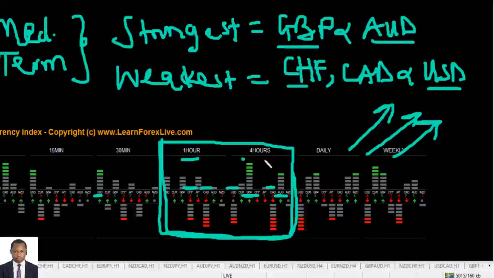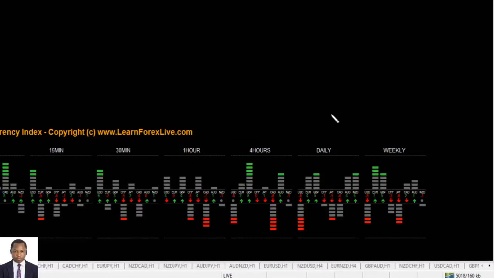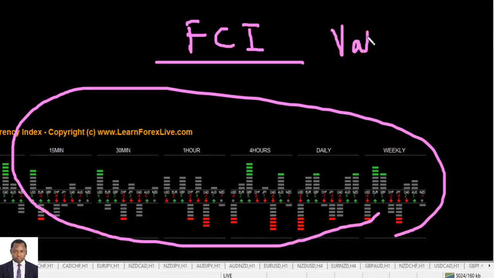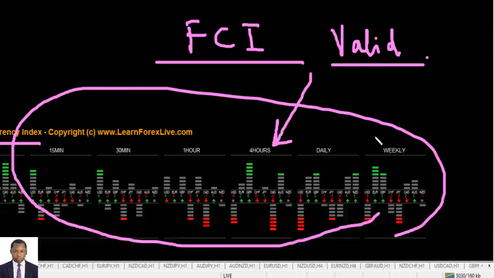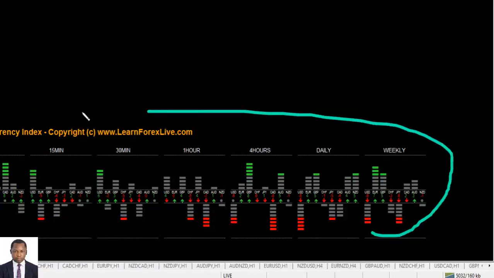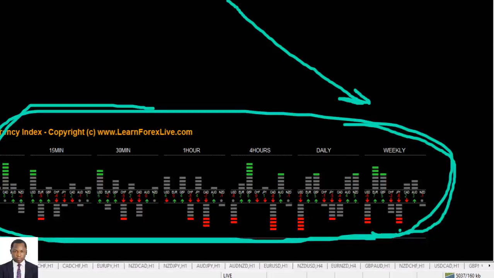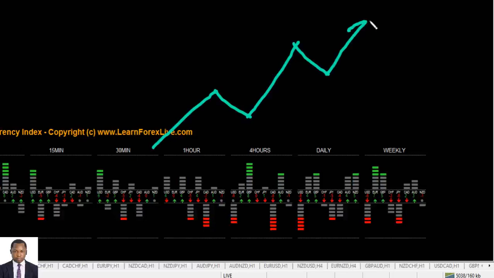As you know, those of you who are Hector traders, we usually come to this forex currency index whenever we find a valid setup. Once we find a valid setup in line with our trading strategies, that is when we come back here just to check if this forex currency index is in support of our directional bias. And remember again, the forex currency index should be applied in a trending market for very best results. Whenever prices are pushing in one direction to the upside, this will clearly show you strength and weakness.